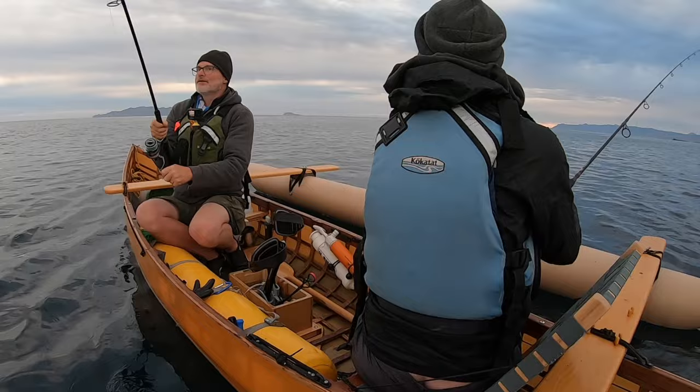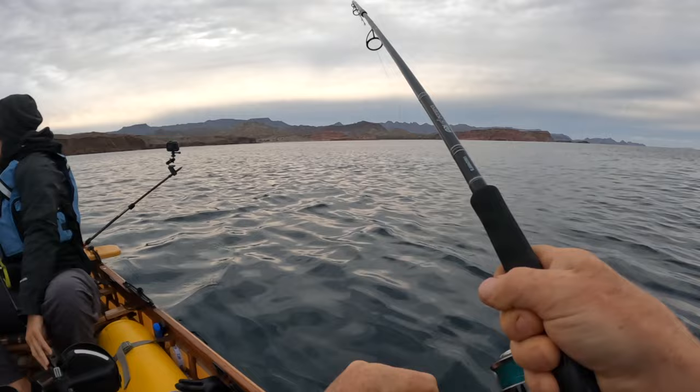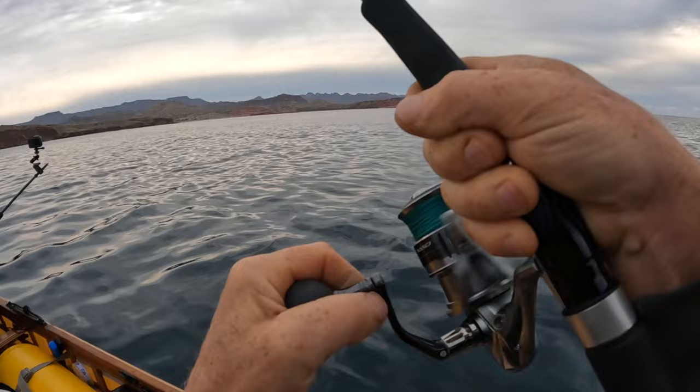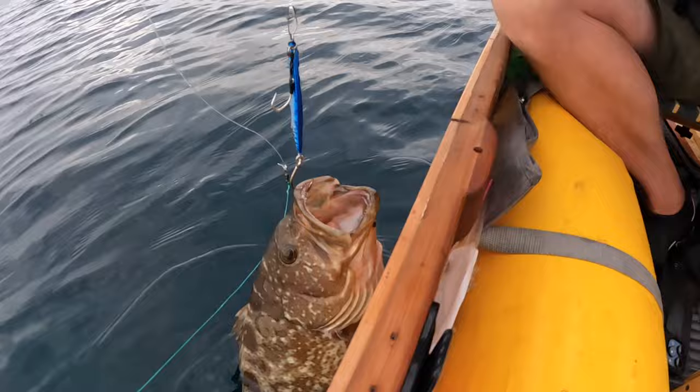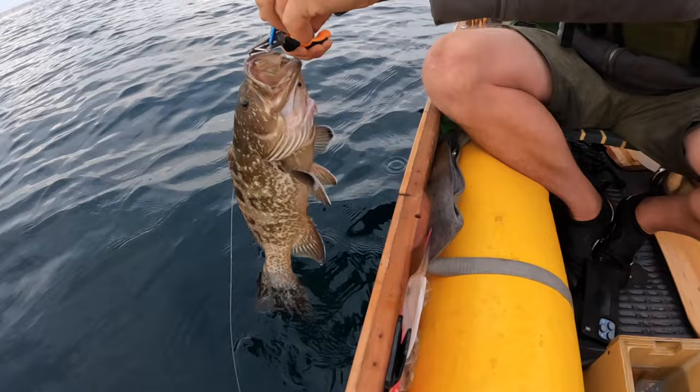Let's see what I got. It's not big but it's feisty. He's coming in easy — that doesn't mean he's not good, though. It's a pepper grouper. A lot of people really like to eat this particular fish, but I'm not a huge fan of it. I don't think it tastes like much — kind of like most rockfish, it just tastes like whatever you cook it with. So we're going to go ahead and let him go. Good luck, bud.